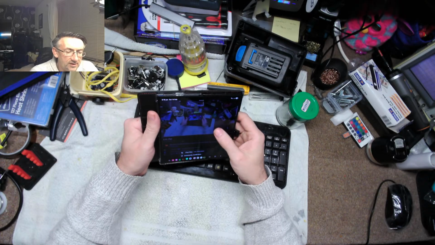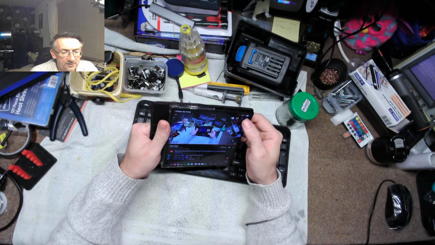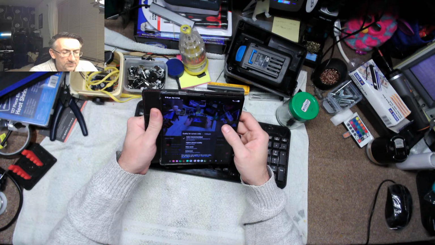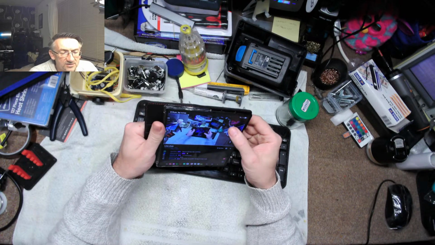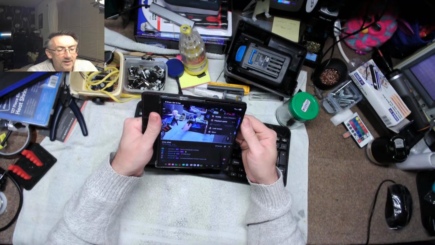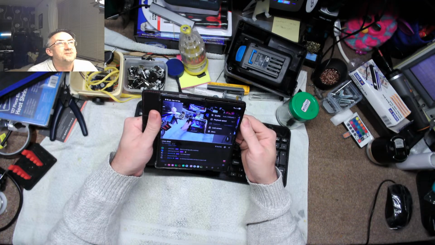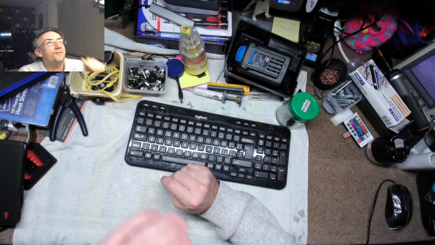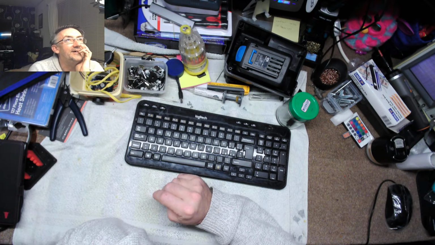Let's have a look to see if the command's actually on there. Yes, 1080 at 60. I never put it at 60. It's doing 1080p at 60 frames. Wow. I've got that at 50, not at 60.